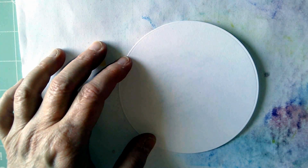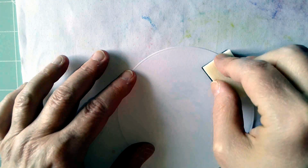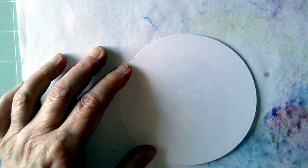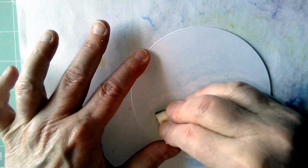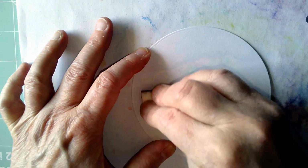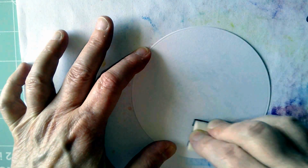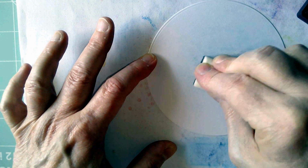I'll just build it up, because if I put a lighter colour towards the middle and dark around the edge, it will give me that kind of gradient, and I am going to make it fairly symmetrical. I'm not going to guarantee it is, but you know what I mean. Sort of like a circular kind of gradient of colour. So I've got that one there.